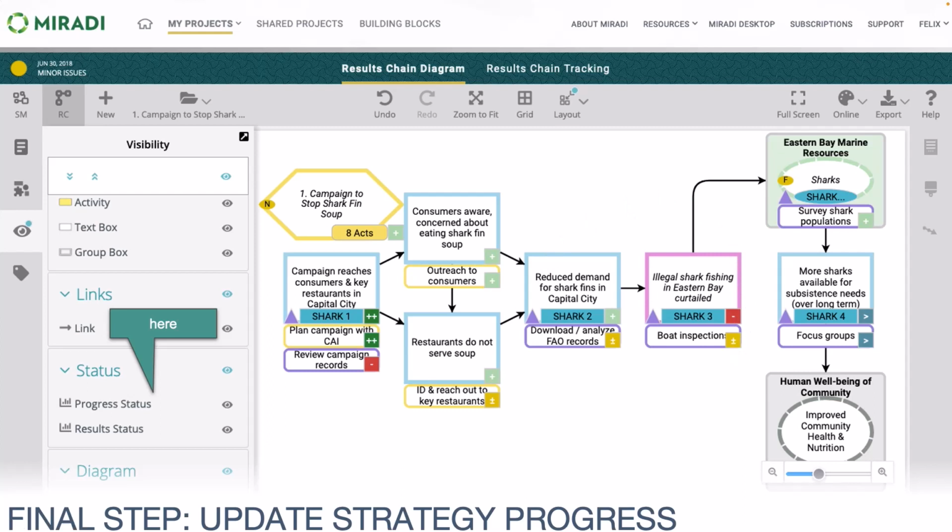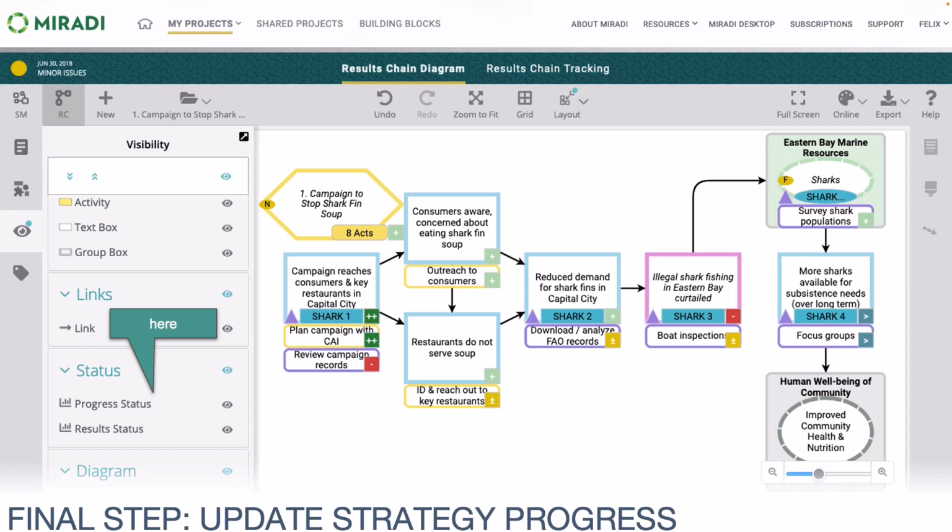After reviewing this image and the updates, how would you rate the overall progress of this strategy, which we could put over here in progress status? Do you feel the strategy is going as planned or on track, and the issues with achieving some of the results can be addressed? Or do you feel that this strategy is perhaps not going as planned and that the overall strategy is facing issues, minor or major, that will require some changes in the overall theory of change?